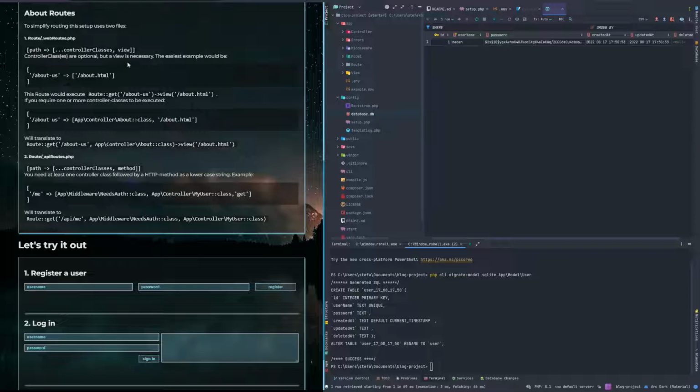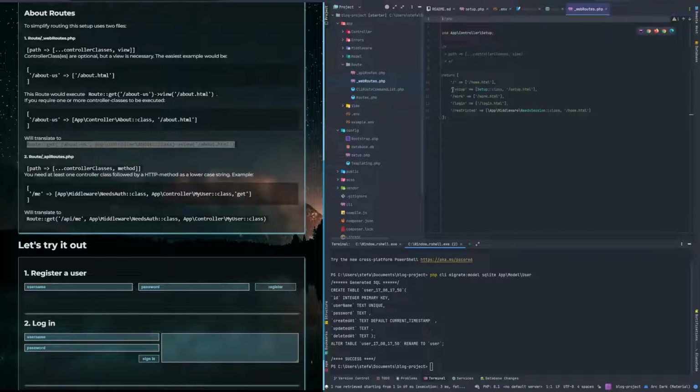Now, the way that... So this is how you would actually use the core if you wanted to write a route. In this starter package, what they kind of did is to say, okay, let's look at the web routes, right? So we're currently at setup. So it's simply an array, right? Where you can say, okay, this is the route, right? /setup.